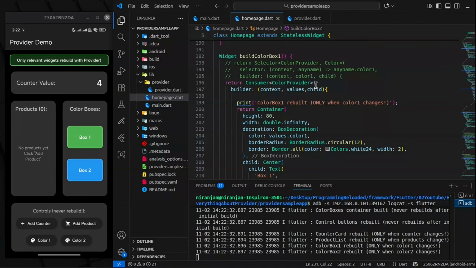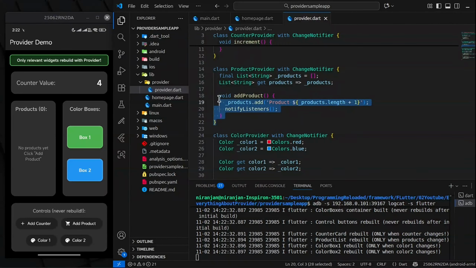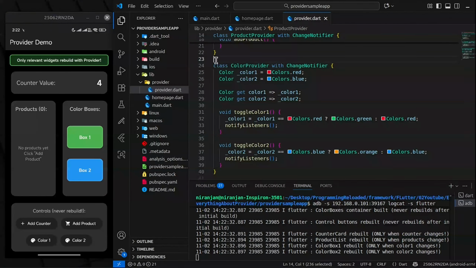So here we have used the consumer, and you can notice in these two providers there is only one notify listener. However, in this color provider there are two notify listeners. So the consumer widget will get notification whether the change is in color 2 or in color 1.